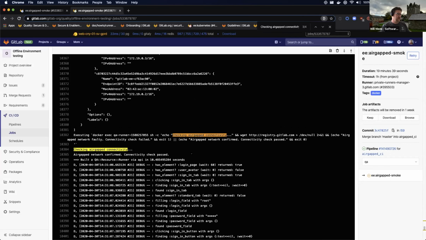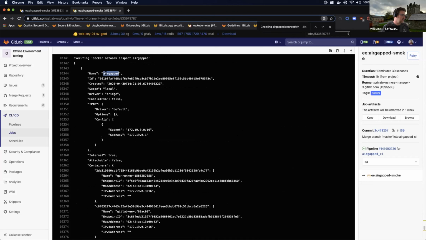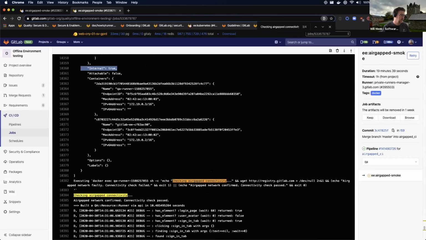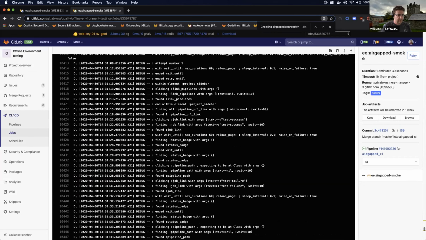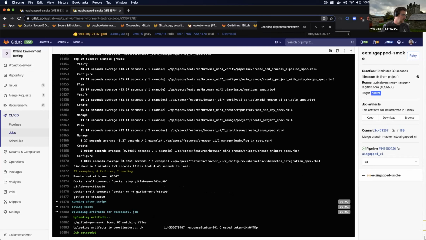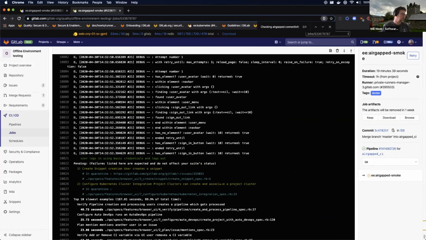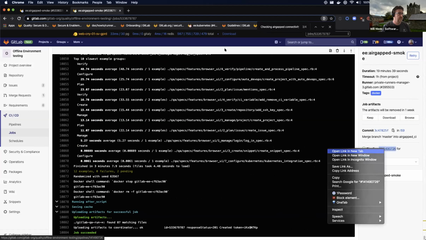The runner is running on the entirely air-gapped network. So you can actually see the network here, internal true. That network is never going to see the outside world. So the runner runs a similar check, does the wget. We check in and confirm that we cannot wget from the runner. Then if I skip to the bottom, just to show you the smoke test, 0 failures. Everything passed.